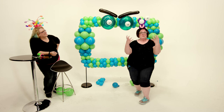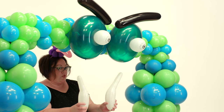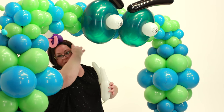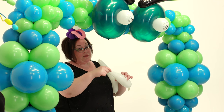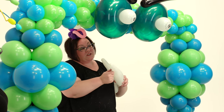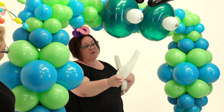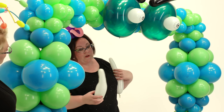So now we're gonna give him some teeth because he's a monster. These are white 321s. And the way that I inflated these is to put it onto the pump and get all the way down to the tip that would be dipped if it was a B-body. This is obviously not a dipped one. And then I started inflating it there, and it's a little hard and takes a little practice, but that allows you to fully inflate it without having to squeeze the air in and fight with it.